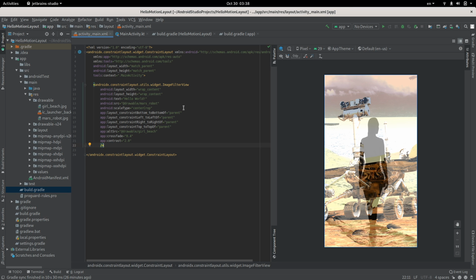First, let me talk about its normal features that make it similar to an image view. We have android:src, which is just getting an image source like any other image view. I have used Mars robot, which is an image that I have in my directory. That's here.